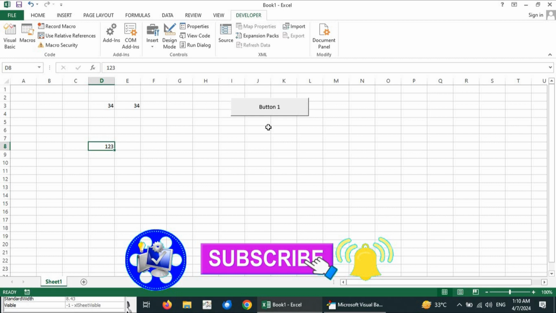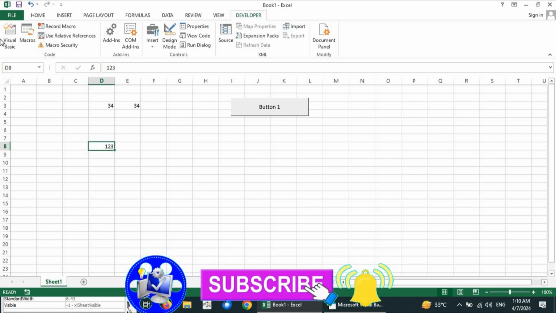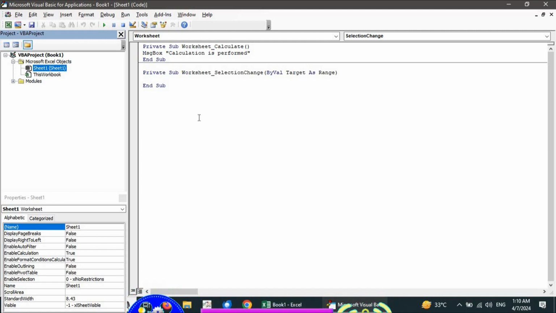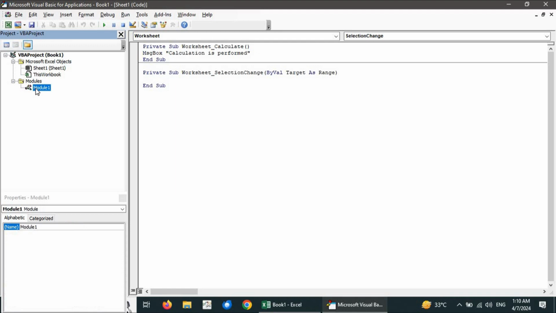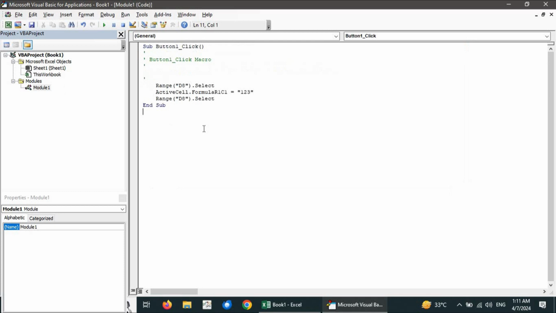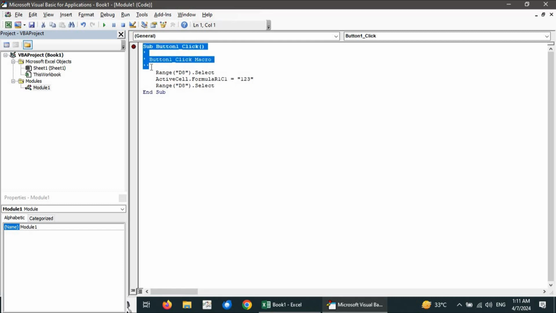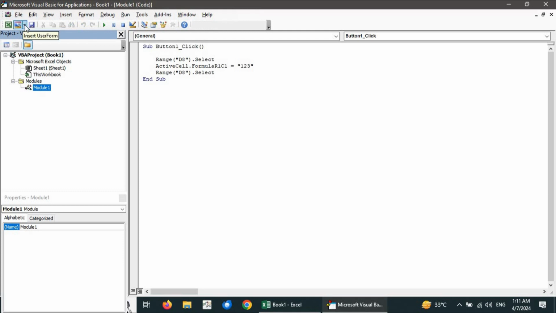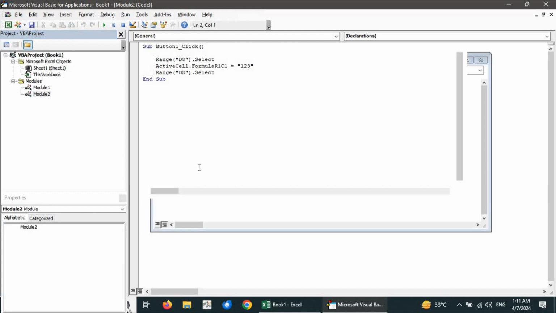We can also perform a similar task using Visual Basic for Applications. Just go to Visual Basic for Applications. Here we can see that one module is automatically included, so previously I avoided including the modules using the Insert option. Okay, these are the comments using a single apostrophe. We can also apply breakpoints in VBA. We can also insert the modules using this Module option.